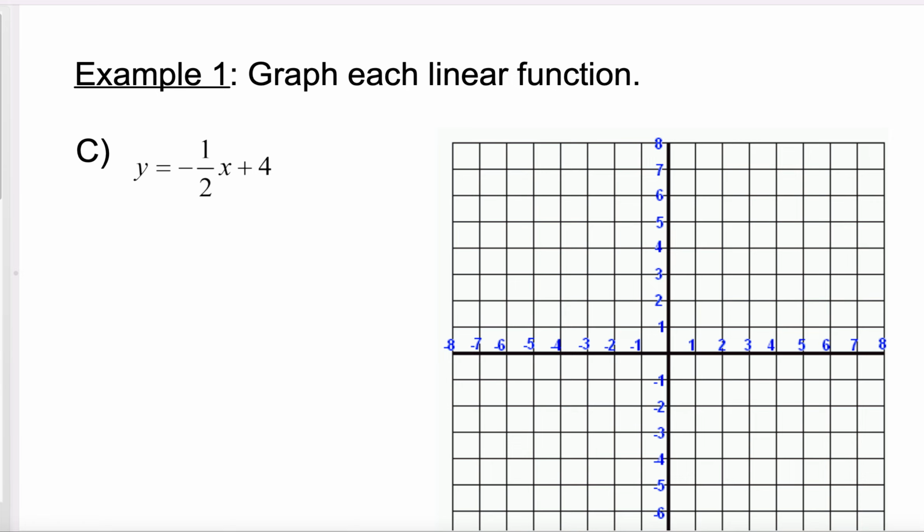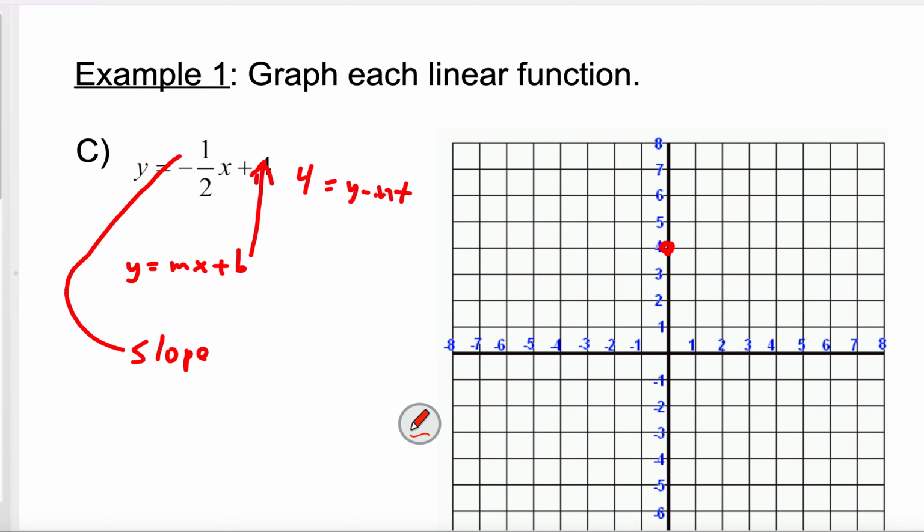So this time we have a fraction for the slope, but again, let's start with the y-intercept. It's still in y = mx + b, and that b value is 4. That equals my y-intercept. So let's plot the y-intercept up there at 4. And then my slope is the m value, which is the -1/2. Now I like to put the negative up. If you want to put the negative down, you can. You just can't put it up and down.